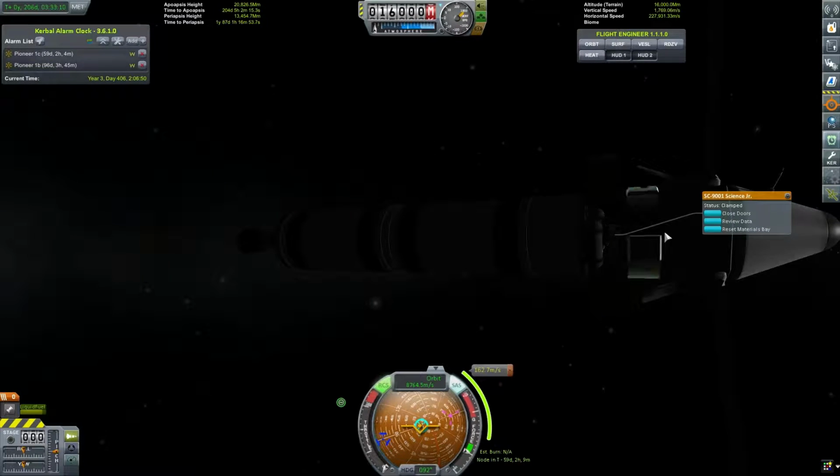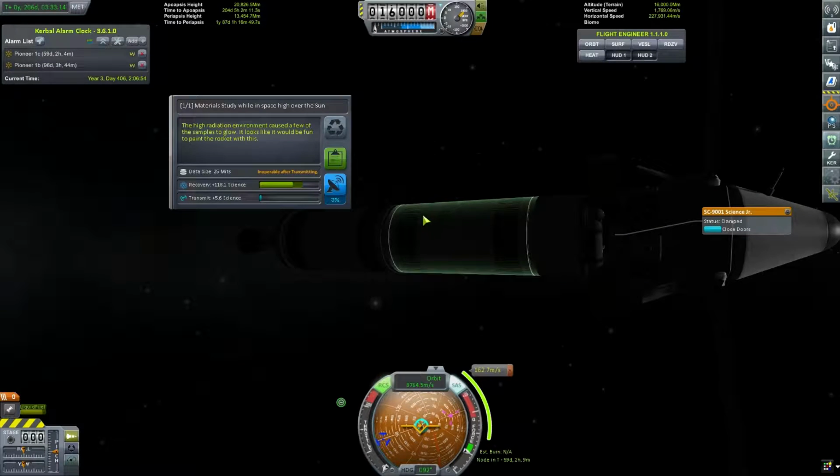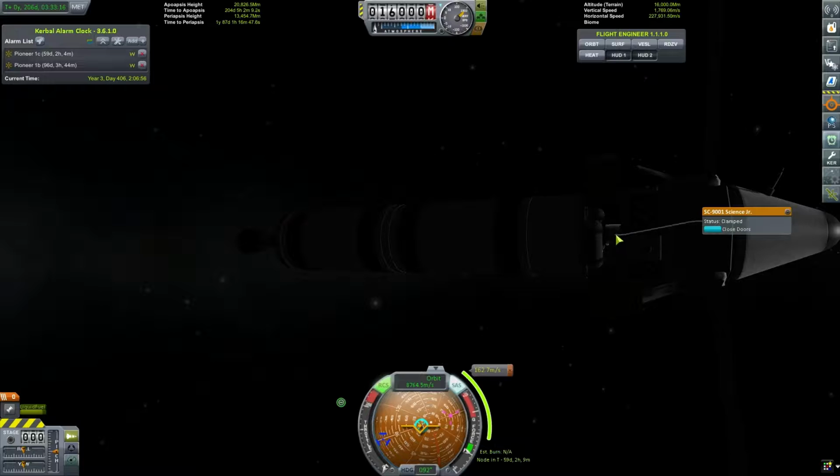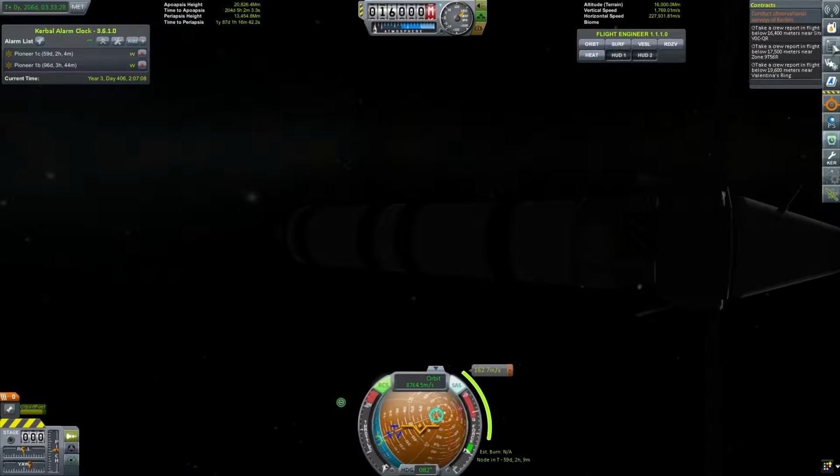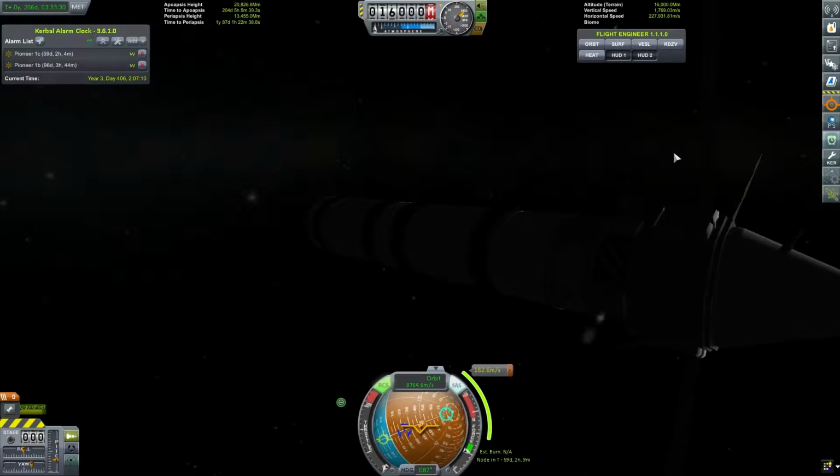How about the Science Junior? View data. No, no, it's not worth anything really. We'll try and get high orbit and a low orbit of Juna, so we get both types of science data. But this little thing has gone off the path a bit here.